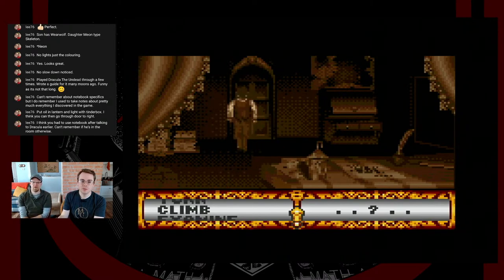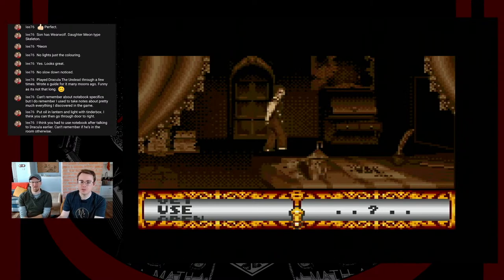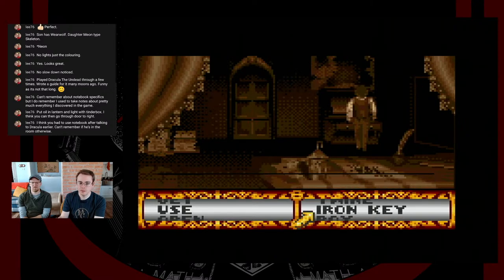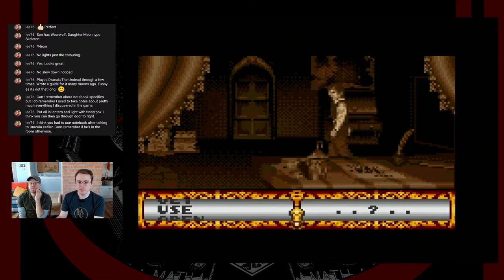Maybe this guy only has one working arm. One working arm. Use hand key with. Oh, that's right. Oh, that's right. Yeah. Let's see if it works on the drawer though. Maybe it's a key that leads to a key. Use iron key. You hit something. Oh, use iron key with drawer. No. Okay, let's pick up the lantern and go back down into the catacombs.